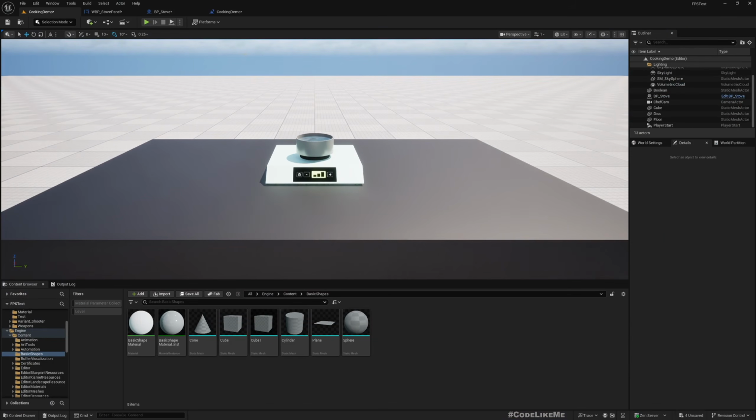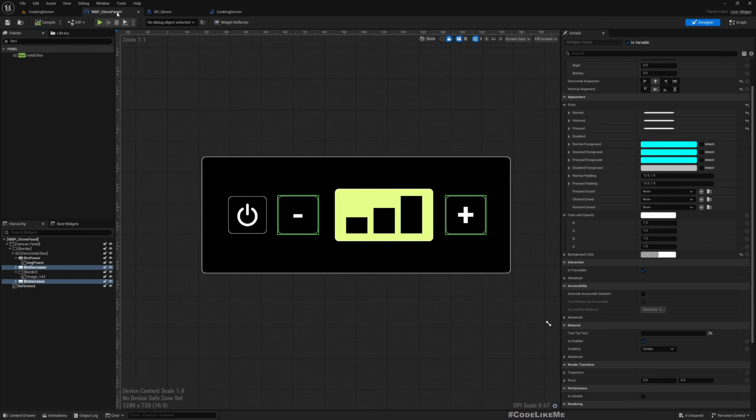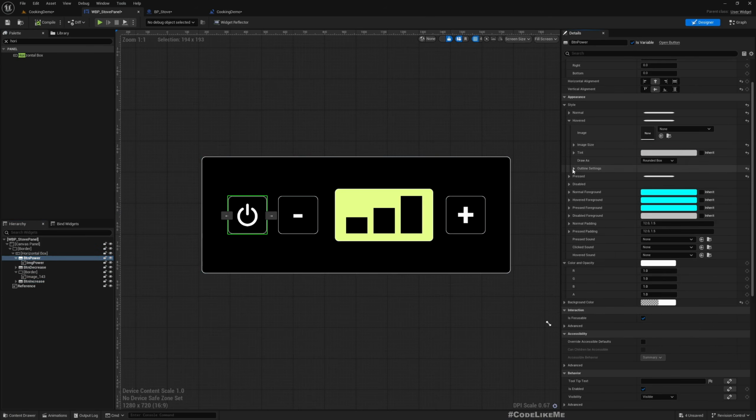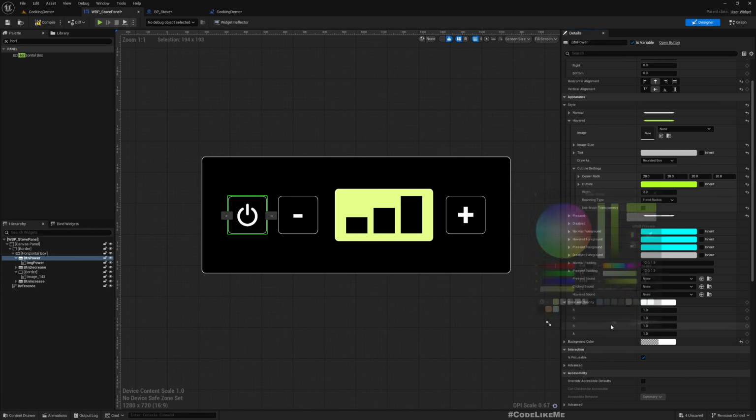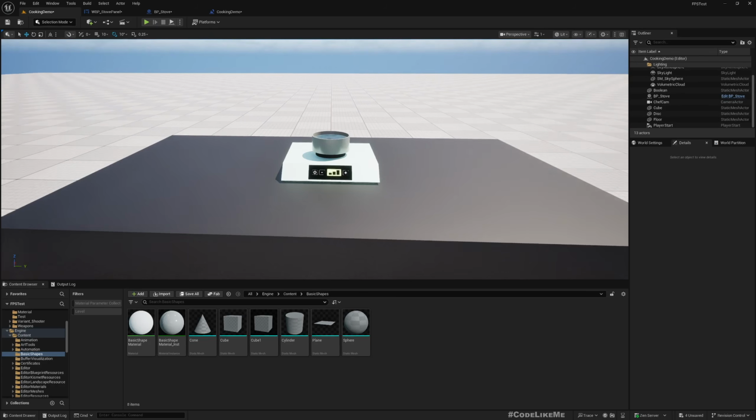So let's change the hovered outline color to maybe green. So we see something. Let's see.